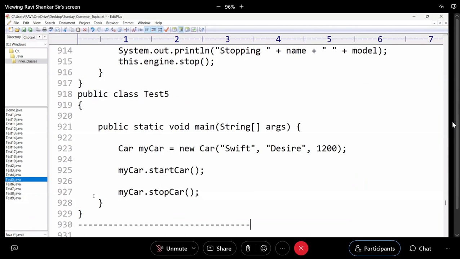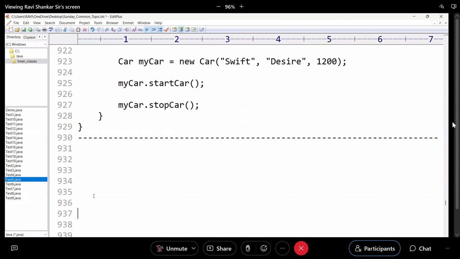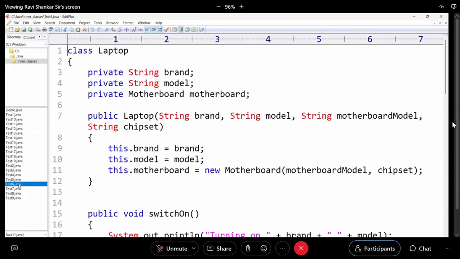Compile. Run. Look, starting Swift Desire. Engine started with horsepower 1200. Stopping Swift Desire. Engine stop. So this is a very beautiful program to understand the inner class concept.